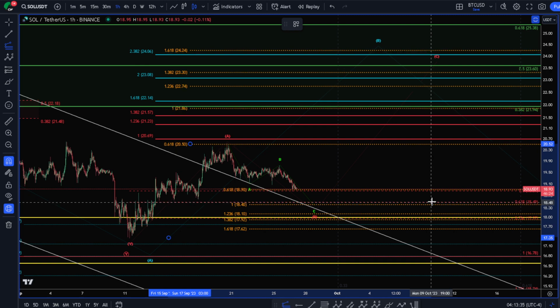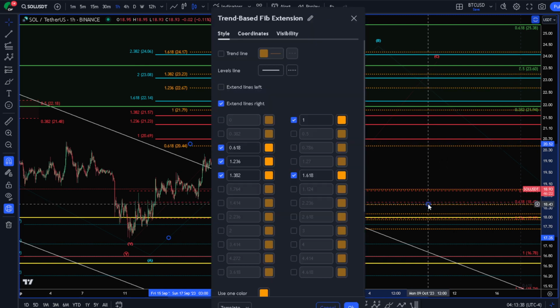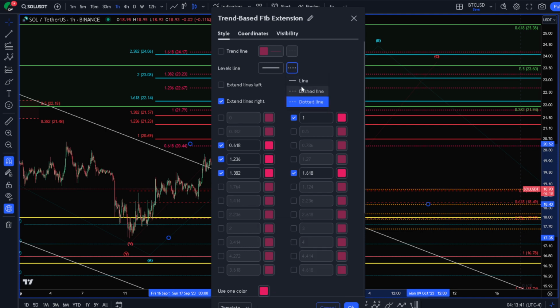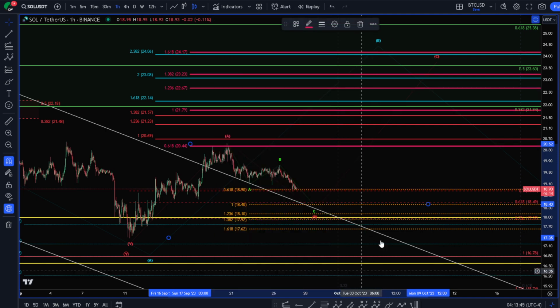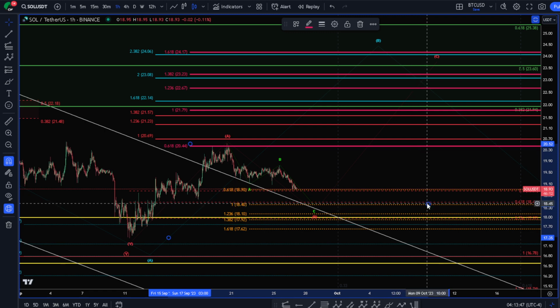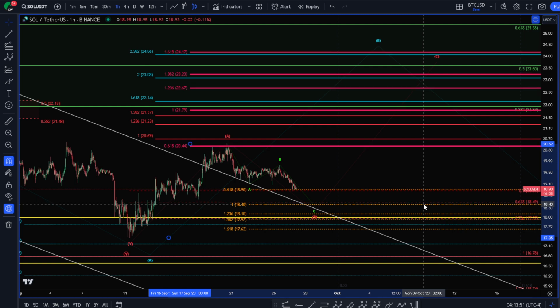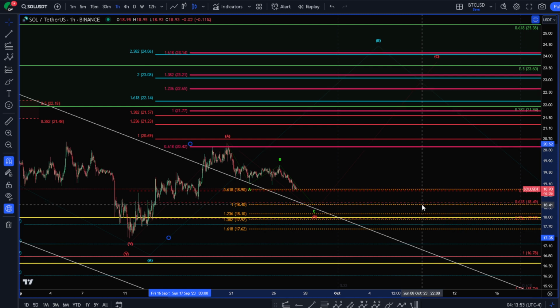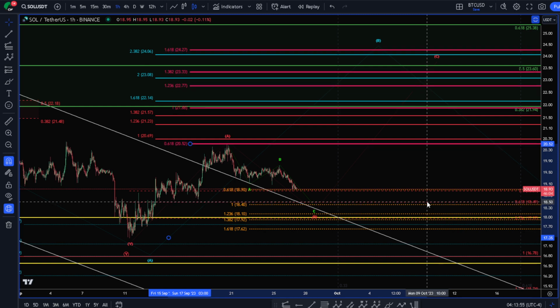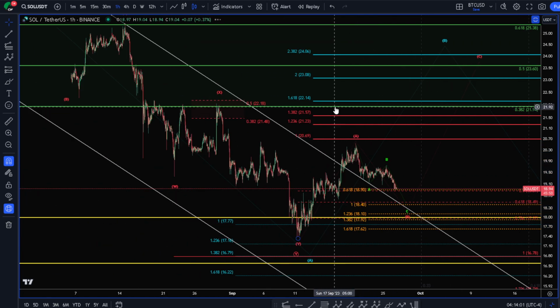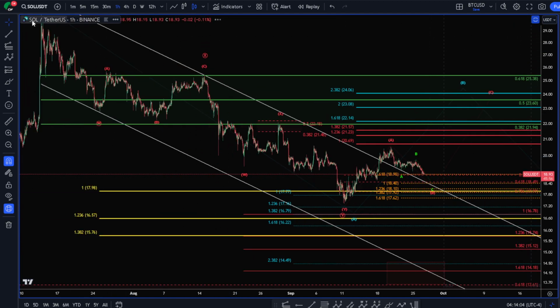as you can see, if you look at the top there, I'll make it a really bright color. Let's make it pink. We'll make it the dotted line and make it very large so you can see. If we pivot at that level, the 1-to-1 for our C wave, we'd have to get the 1.618 extension to get us up to the 50. So we might just come to the 1-to-1 and pivot at the 382 retracement of the first down wave here.